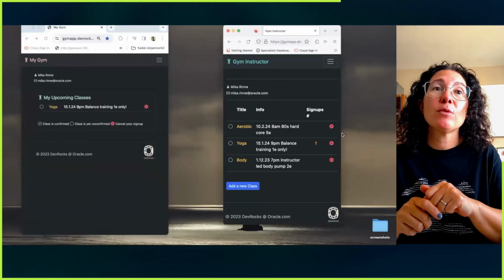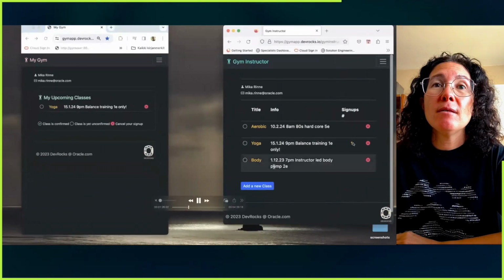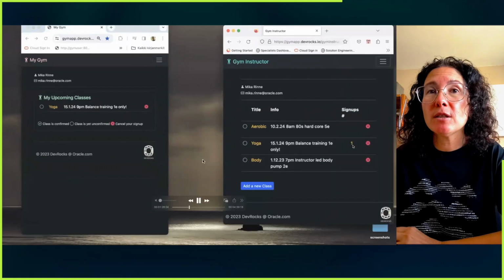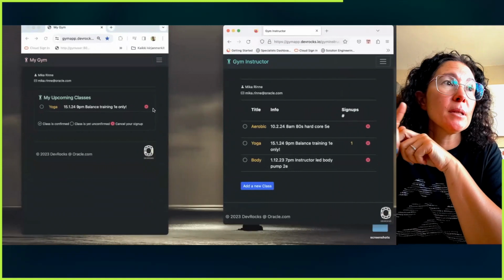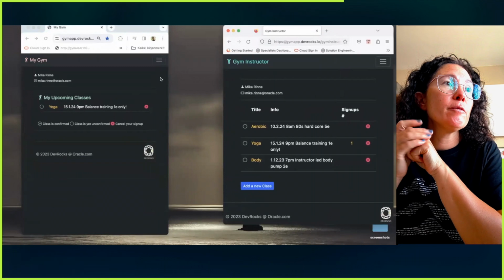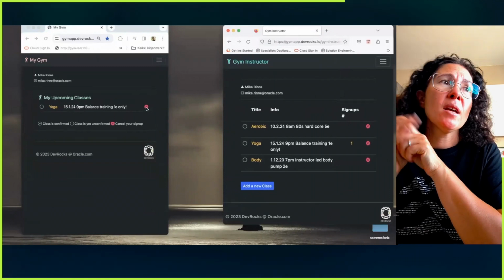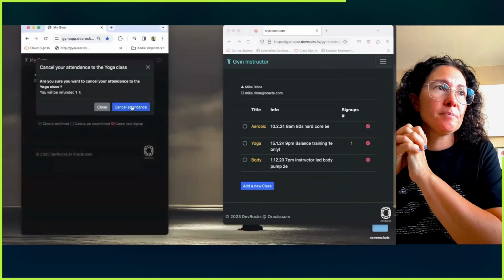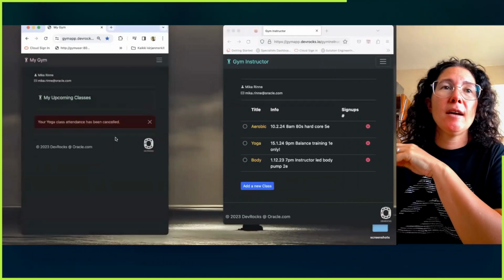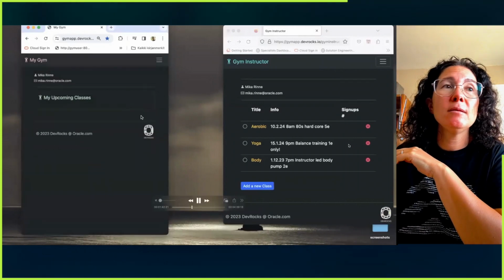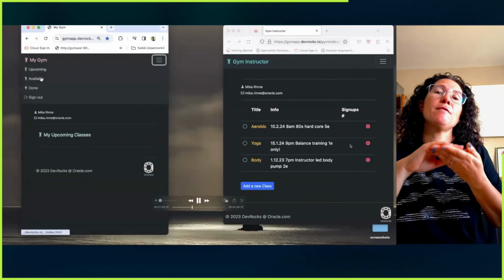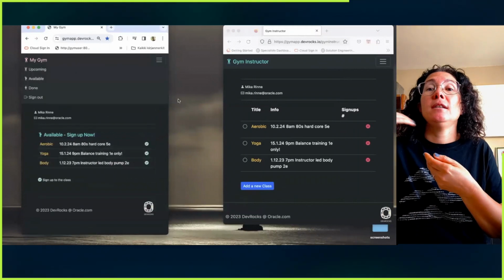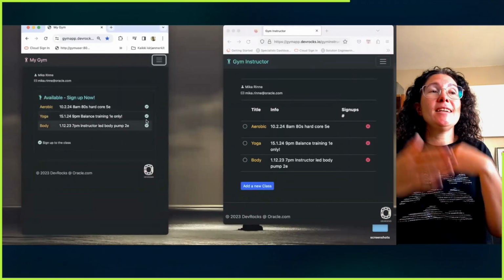The user registered, and then you can see right away here on the instructor's side, he says, okay, I have one sign up. Somebody signed up for my class. But the user thinks better about it and says, no, I don't want to do it. I'm going to cancel. And then you see right away here, the little one disappears. So the first transaction is that he signed up for the class and then canceled it.